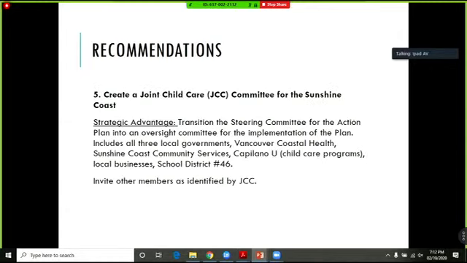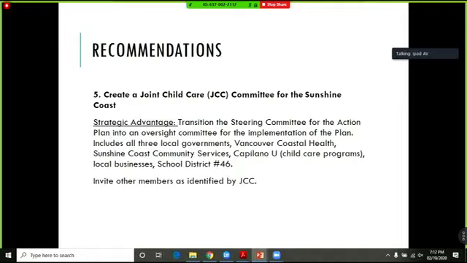And just want to highlight that the steering committee included representatives from the town of Gibsons, from the Sunshine Coast Regional District, and from the District of Sechelt. And that's 3 levels of government who were committed to this process through the staff. And John Foster, who's been working in social planning for 35 years, highlighted this as a fantastic advantage that the Sunshine Coast had, that there was that commitment at a staff level.